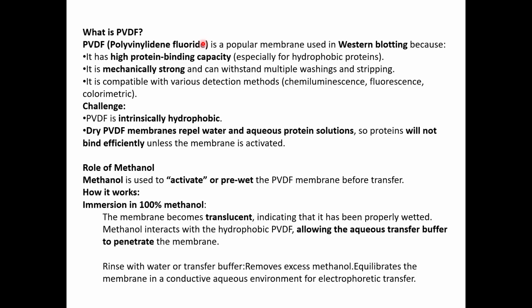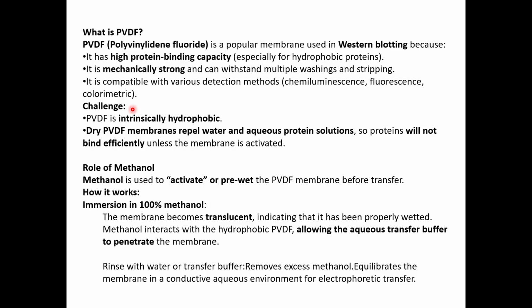So once you add a primary antibody for your protein of interest and you have visualized it, if you don't have your sample or if you want to probe another protein in the same membrane, you can do a process called stripping, which will remove the antibodies bound to your proteins, which will help you add a different antibody for a different target protein in the same membrane. So PVDF is very useful for that, and it is compatible with various detection methods like chemiluminescence, fluorescence, and also colorimetric.